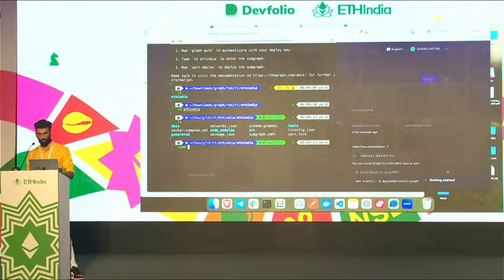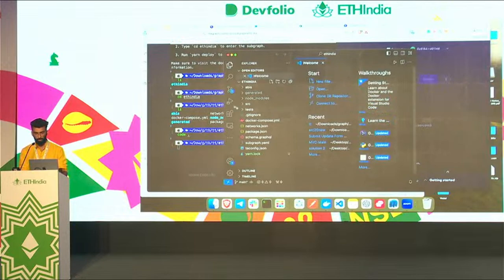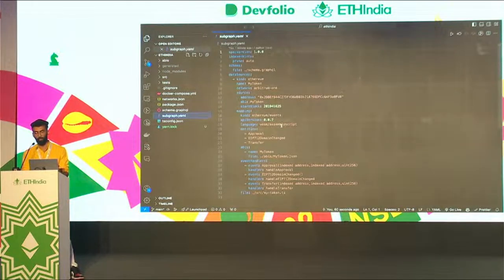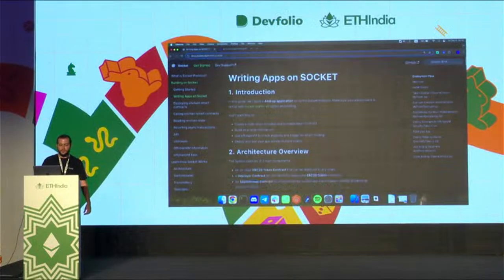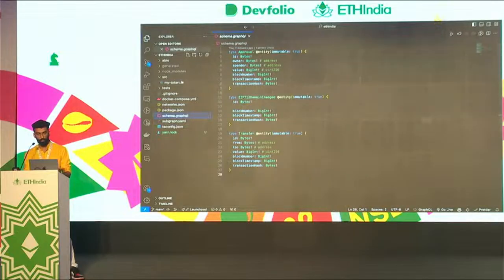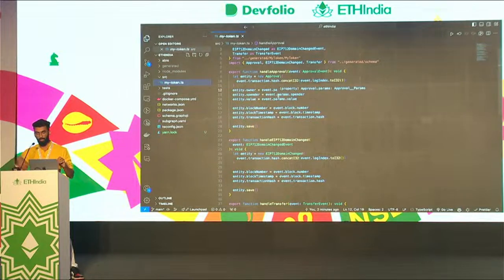Let's go and check this subgraph code out a little bit more for you guys to understand. So if I go here, you will see three most important files. The first is the YAML file. The YAML file tells the details like, oh, this is the smart contract address. The counters we do have here to the finished data that is driven over here. You need to map the logic between the raw data to the purest form, which can be queried with GraphQL, and this is the logic that you write for that. Once all these things are already done by the codegen, right?